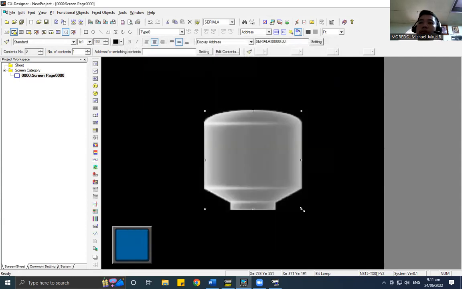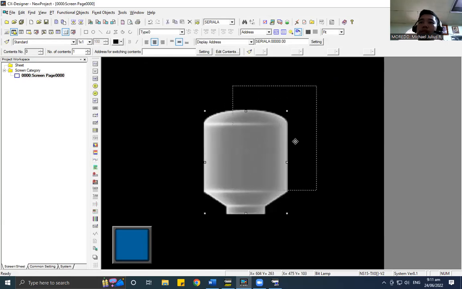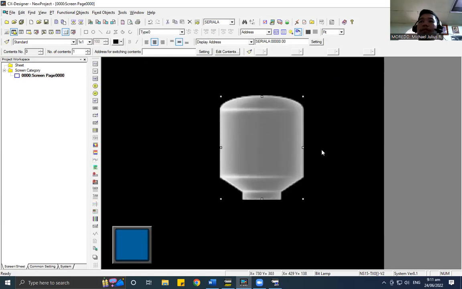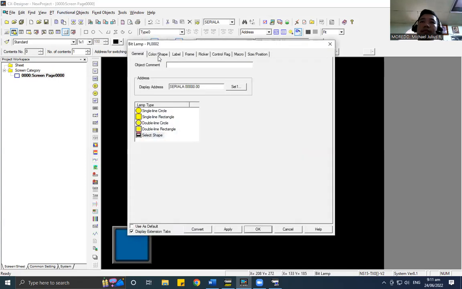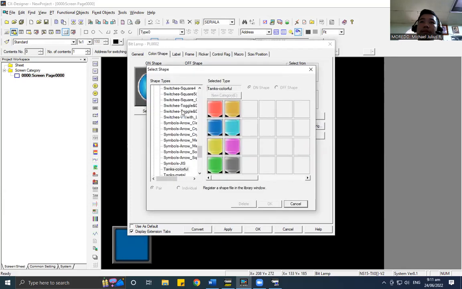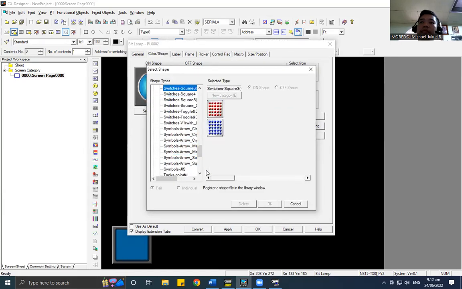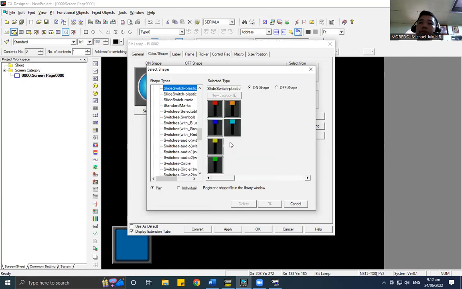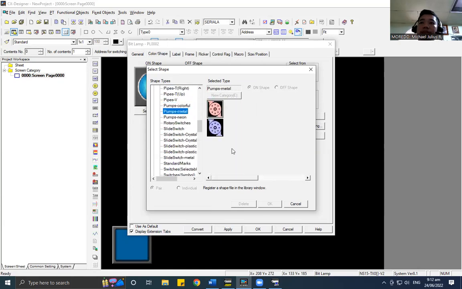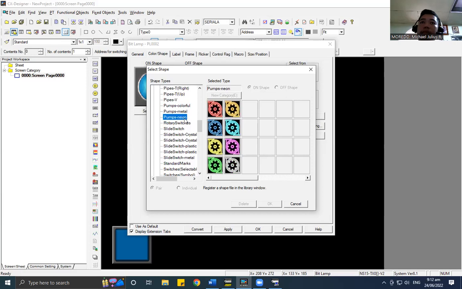So here we have a figure, the tank. Then we should have a pump or a bulb for the input. So another bit lamp. We need to have a pump or a bulb. Here we have the pump.